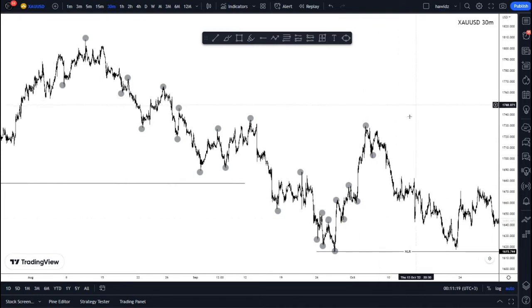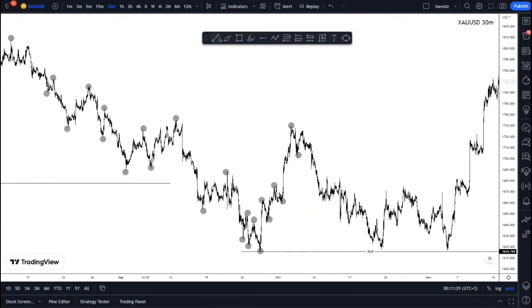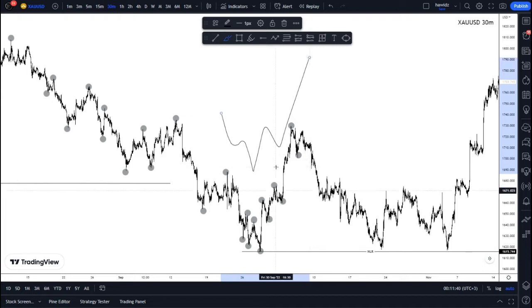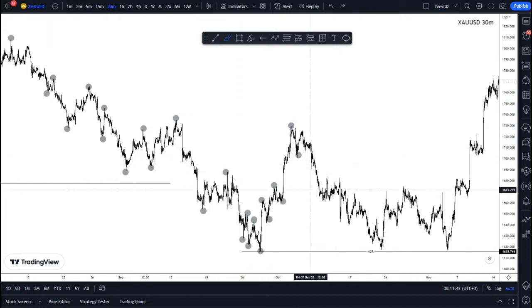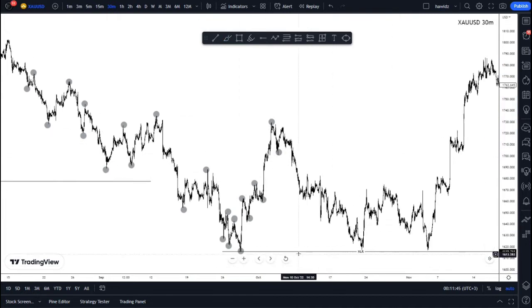So this was the reversal area. Now, as you can see from here, price was pretty much putting in lower highs and lower lows, but from here, price now made this huge up move to indicate that this was a potential shift of the market from the bearish to the bullish, which was pretty much confirmed by price coming in and tapping in.